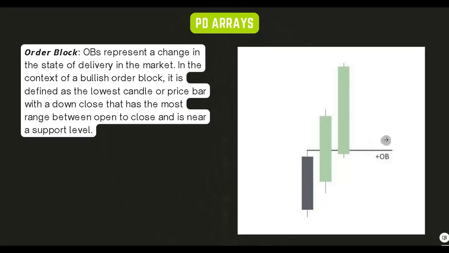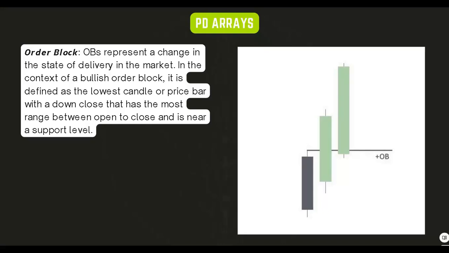And by the way, these PD arrays are not meant to be utilized on their own, or they're not meant to be used by themselves. You have to pair these PD arrays with other confluences of your strategy, and that raises the probability of success in your method. You could use the high of the candle, or you could use the open as your entry, right? If price reversed from this candle going down, this would be the order block. We would use the open of the candlestick right there, then we would go short.